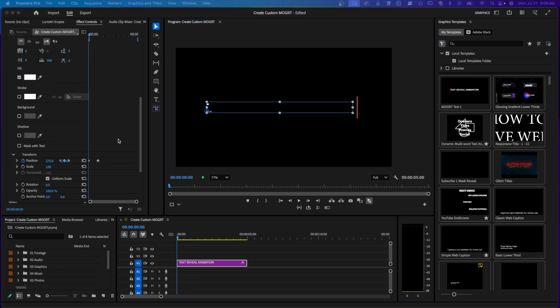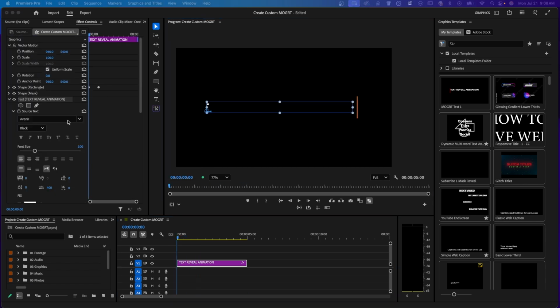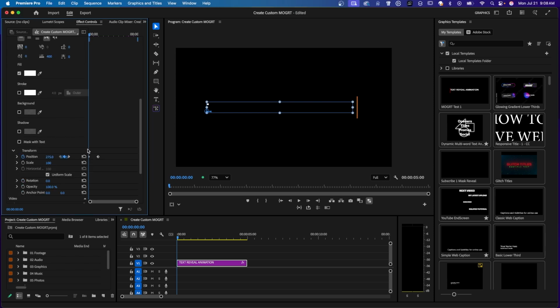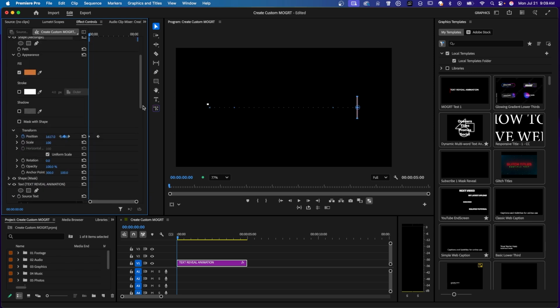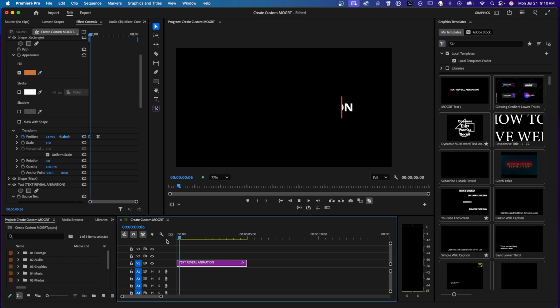There it is again. And now we can make this look even smoother. So now I am in the Effects Controls, and I have the text layer selected, and under Position, I highlight this first keyframe right here and right click, go down to temporal interpolation, click on ease out, highlight the other one, right click, and come down to ease in. Notice the shape of the keyframe. That means I've made that change. And I want to come down to the rectangle and do the same thing. Highlight the keyframe, right click, ease out, highlight the other one, right click, temporal interpolation, ease in. So now this is what it looks like. The rectangle moving to the left and the text is moving to the right, just slightly.